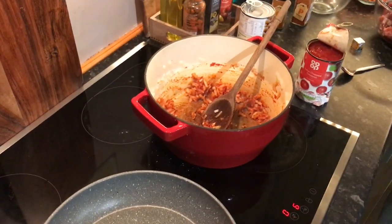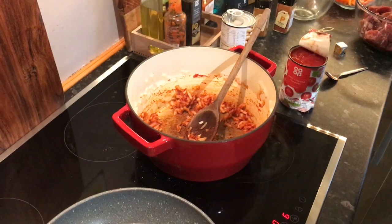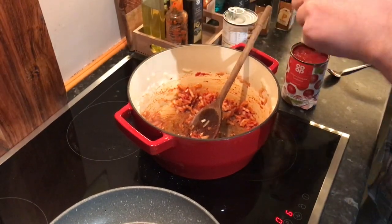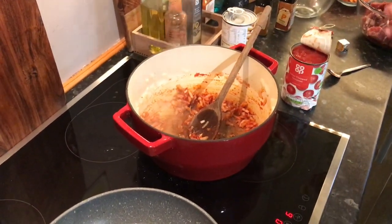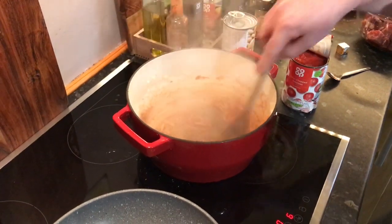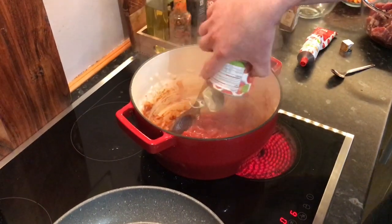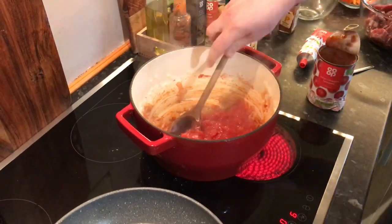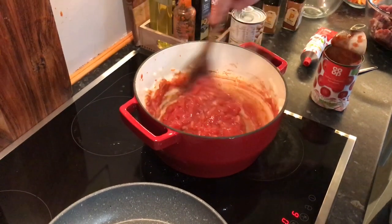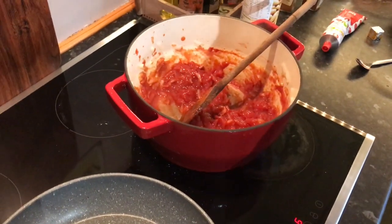I was going to open a bottle of wine but a wee trick here is to add maybe a good careful tablespoon of cider vinegar — any kind of vinegar would do. The connoisseur might notice it, but it honestly works. That's followed by a tin of tomatoes; I'm just going to swirl out the tin with about a third of cold water.